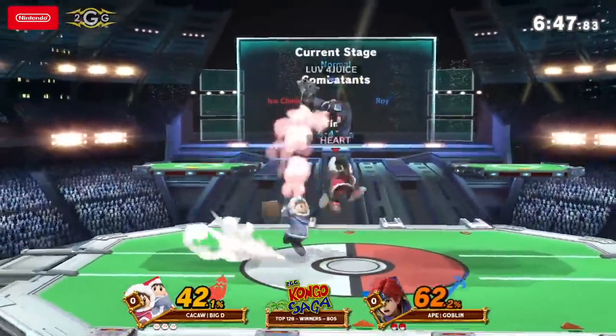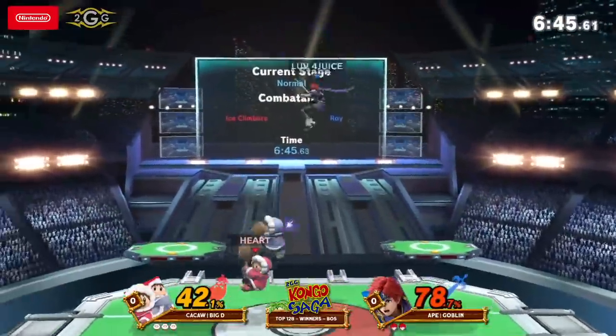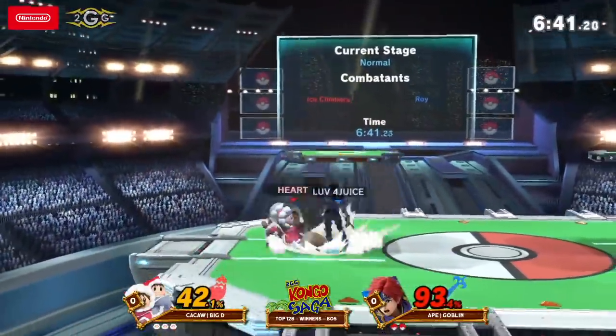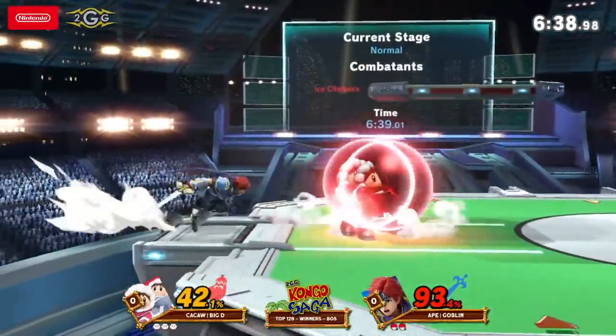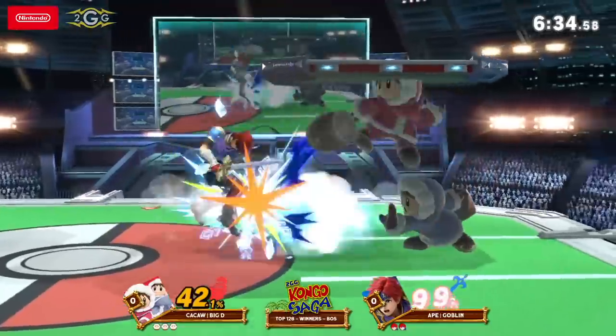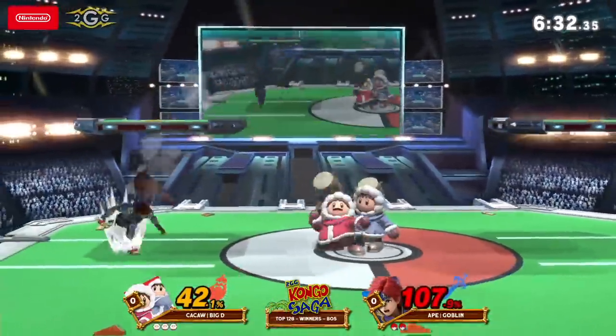Don't touch my sister, cousin, friend. One of those. Don't touch that person I'm with. Yes. Don't touch my partner. Here we go. My man Goblin is at 93%. Big D. Oh, yeah, you froze, bro. And we got the up to.